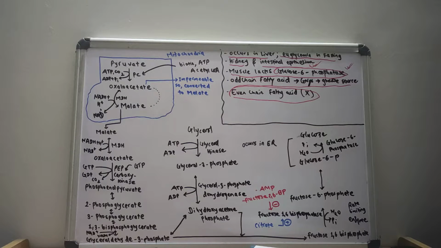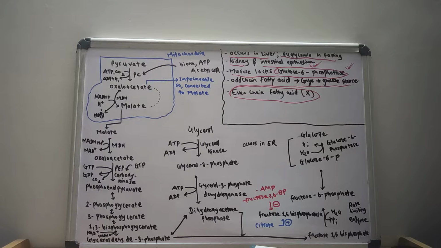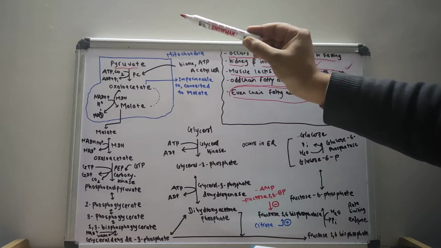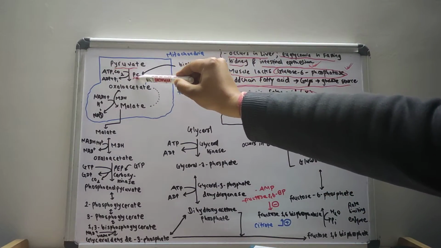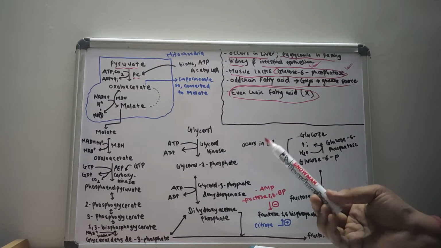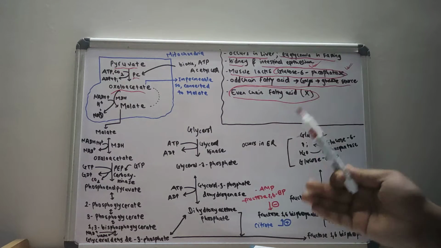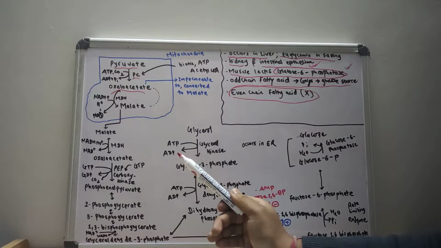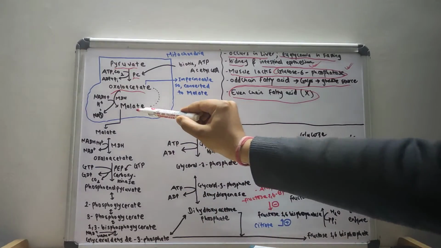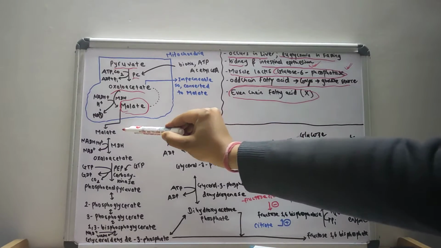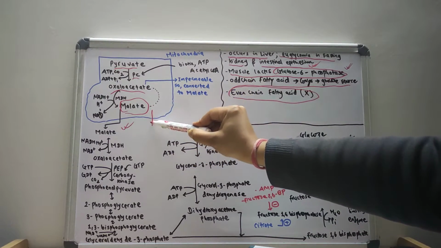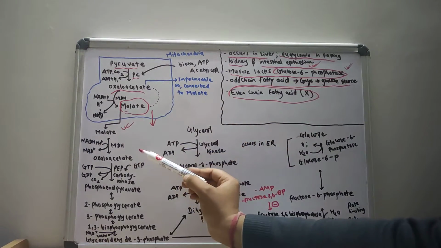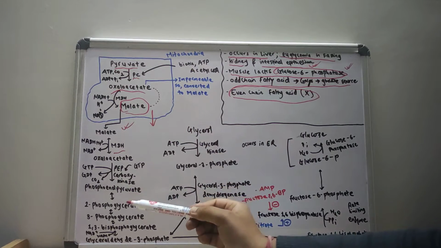Let us talk about the detailed cycle of gluconeogenesis. If you look in the mitochondria, from the pyruvate, with the help of the enzyme pyruvate carboxylase, oxaloacetate is formed, and oxaloacetate is impermeable to the mitochondrial membrane. So the oxaloacetate is converted to malate by the enzyme malate dehydrogenase, and here NAD is produced. The malate is permeable to the mitochondrial membrane, so it comes out of the mitochondria into the cytosol and the further reactions occur. The malate is converted to oxaloacetate again by the enzyme malate dehydrogenase, yielding NAD+.